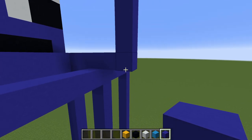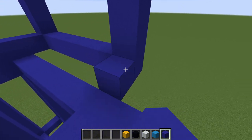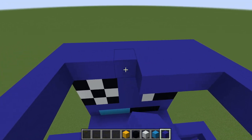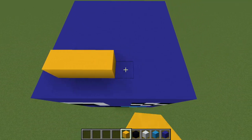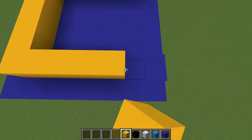And we also want to connect them together as well. So across and up and forwards. Fill the top of the head in using blue concrete. Then add a row of yellow concrete on top of the inside of the head.